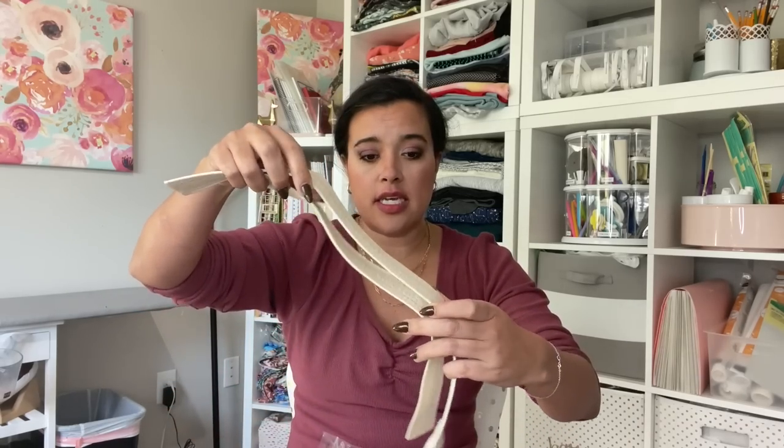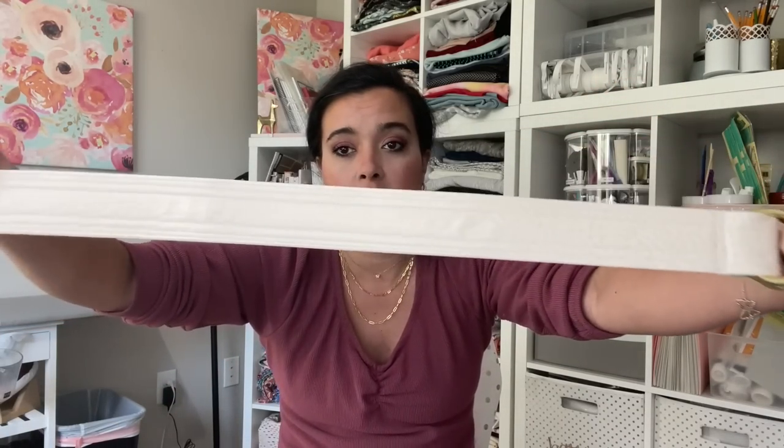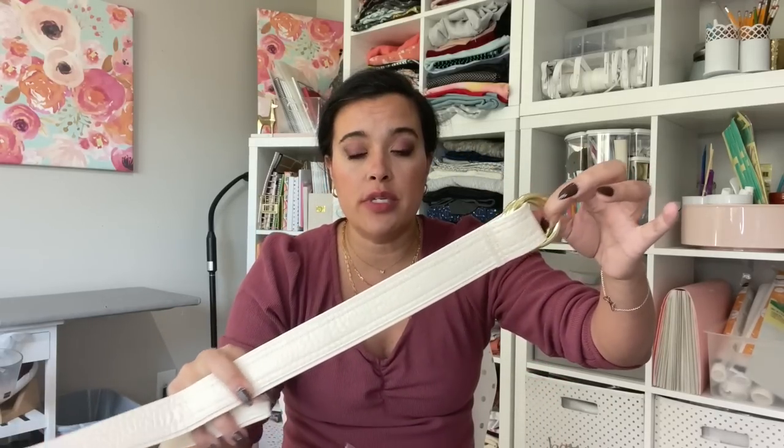Next is something you guys are going to flip out for — Paradiso Designs. I made a cute little hobo bag from her; she also has bags with leather straps and fun leather details throughout her designs. You might think, 'I'm no good at sewing leather,' but Cheryl is putting together kits that include all the leather you need for the project. You can also opt to have her make your straps for you — this is their Crema leather, so beautiful and luxurious looking.